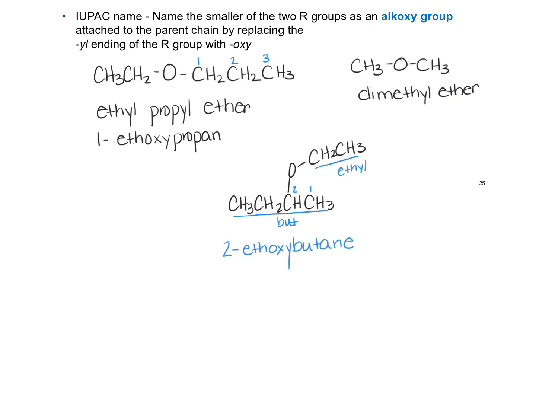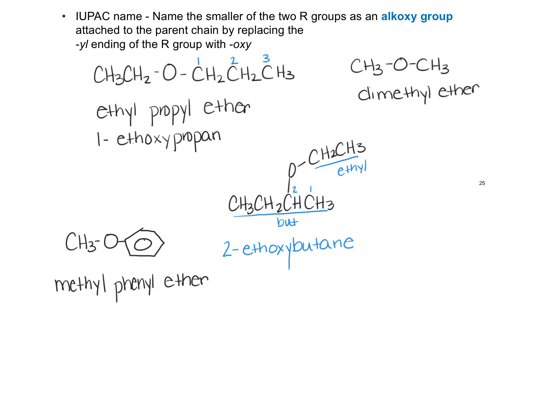Trying to think. I'd like to do one other one just because we haven't looked at one maybe with a ring before. So if we looked at this one, all right, there's a benzene ring on this. If we were to name this using common names, that would be methyl would be the first one, because this group here is a methyl. When we come over here, the second group is a phenyl, because we're treating that like a substituent. So this would be methylphenyl ether.